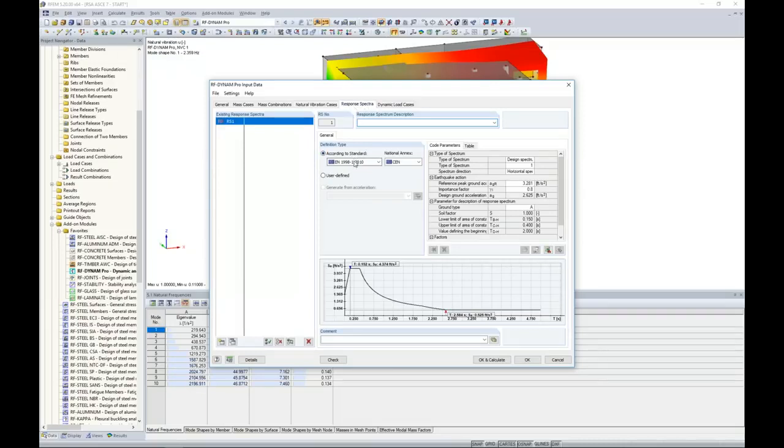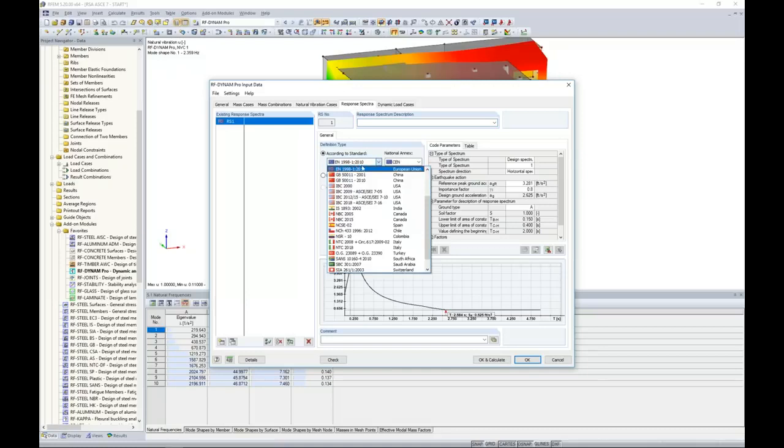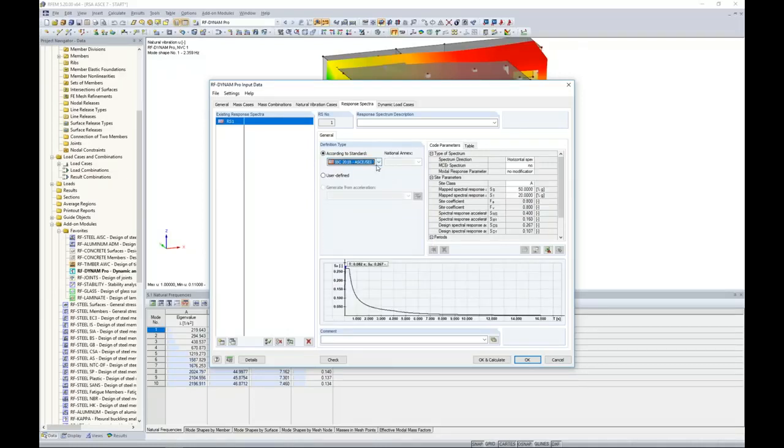And what we want to do first is to select our drop-down box here, and you can see the ASCE 7 2016. Now, we also have available the NBC 2015, as well as many other international standards. So moving forward with the ASCE 7, over on the left, we have some available data that we need to input into the program in order to correctly generate the response spectra for our project today.